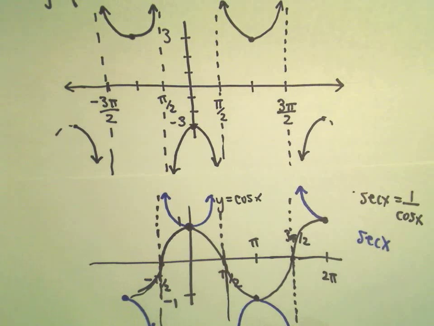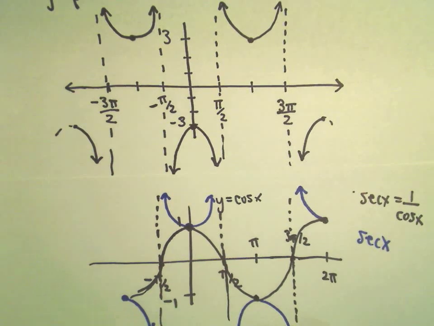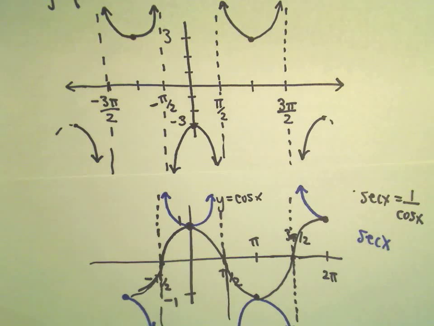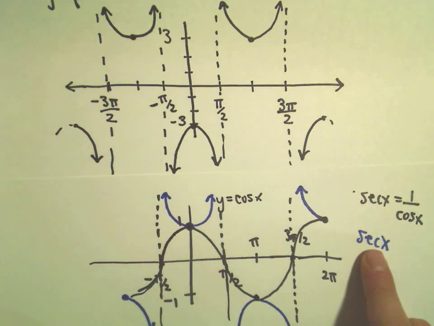And this should be here at negative pi over 2. Well, our new graph has asymptotes at the same place, pi over 2 and also at negative pi over 2. So the period hasn't been changed at all. I think my new graph still has something to do with just plain old secant x.